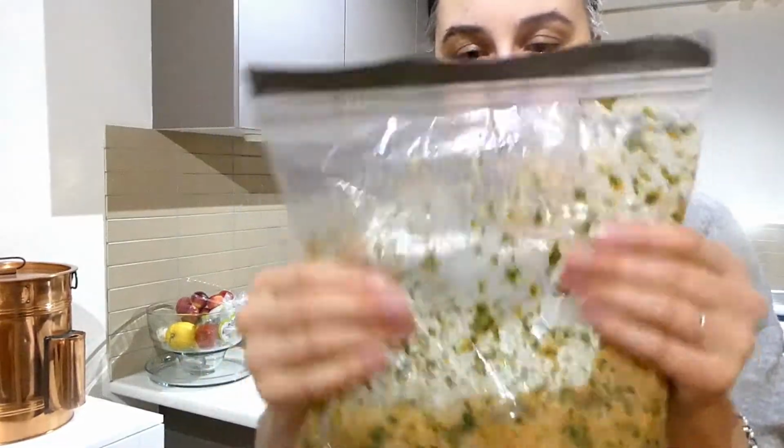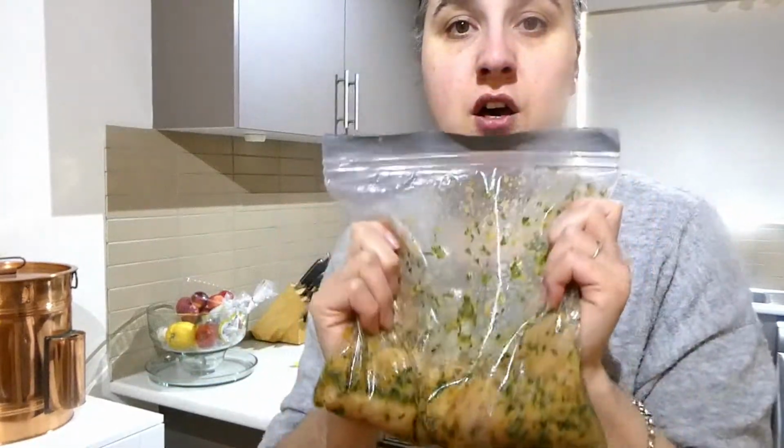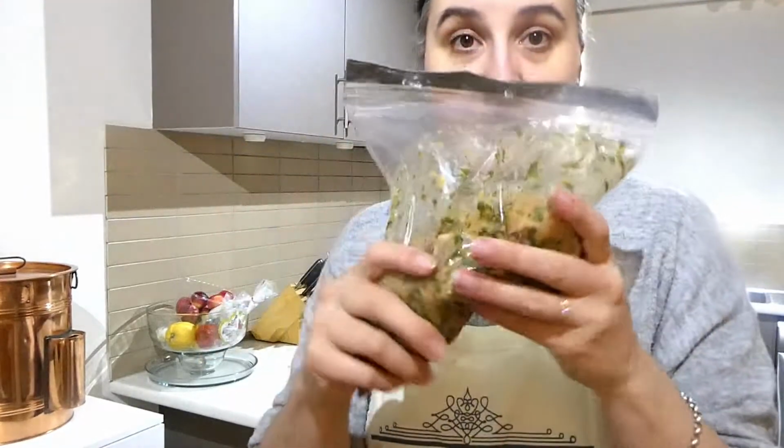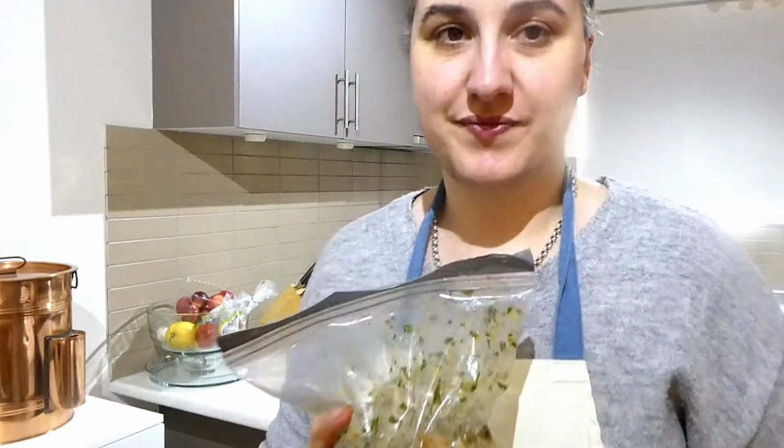What I'm going to do is I'm going to put this in the fridge, and then as soon as we're ready for dinner and ready to cook this, I will bring you back and show you the cooking step. It shouldn't take us very long.